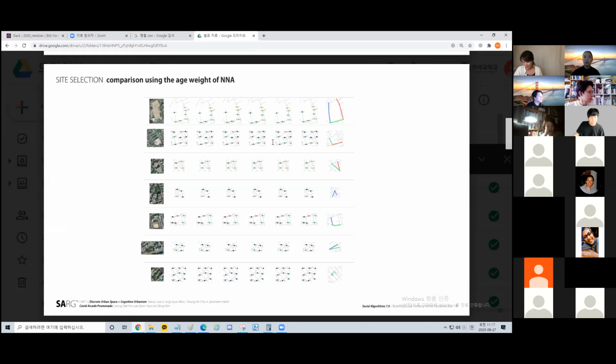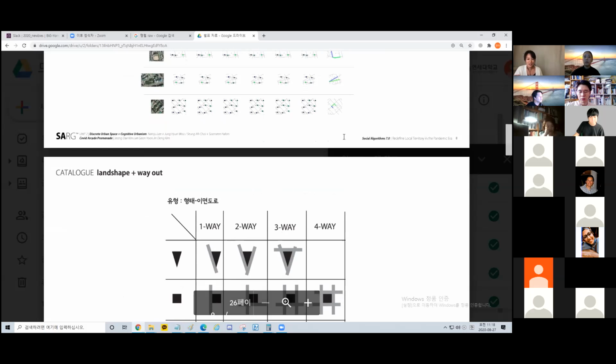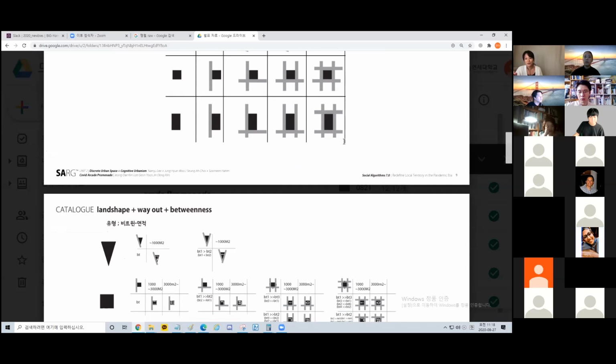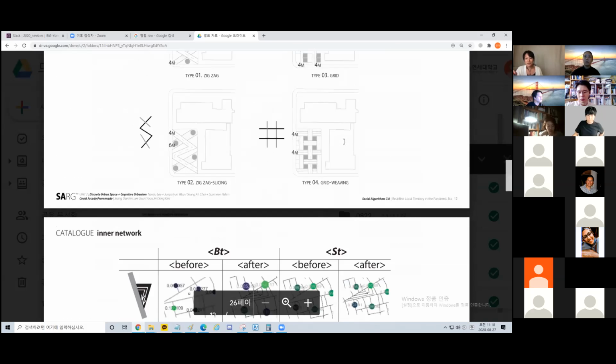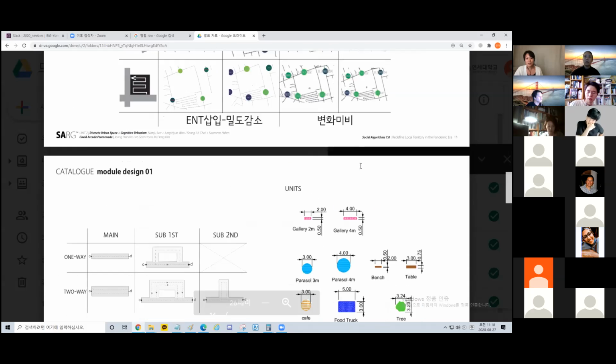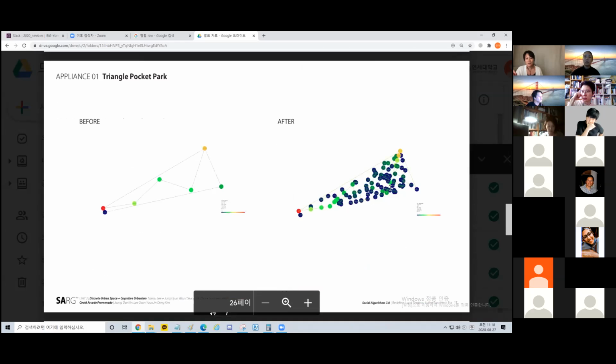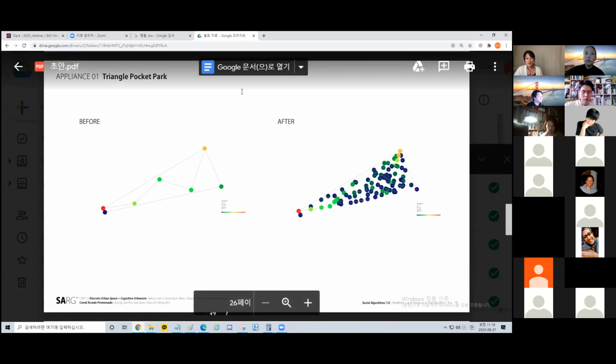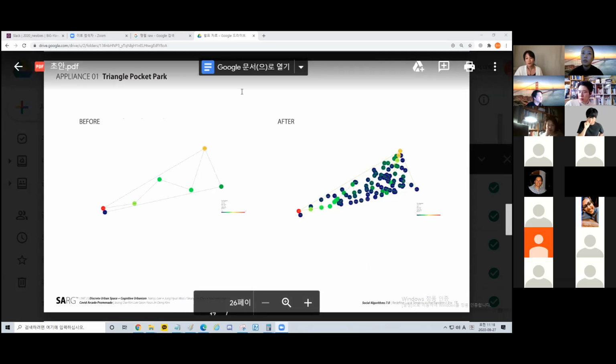And what I suggest is that maybe later you zoom in, for example on this page, and pick interesting diagrams and explain the meaning of the colors. For your site, you did the before and after analysis, right? But you have to explain the meaning of the color of the research result. You told us, okay, here is a more dense area than the others, but more specifically, if you can explain each research diagram, it could help us understand how the network is working in your proposal, or even in the surroundings of your proposal. But in general, I really appreciate your work and progress.